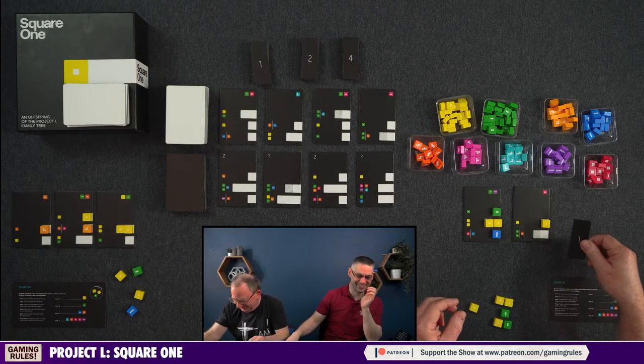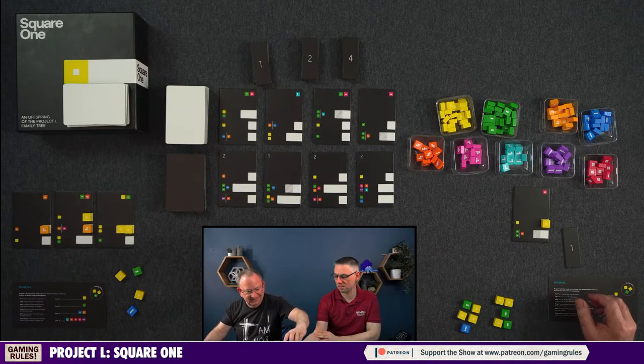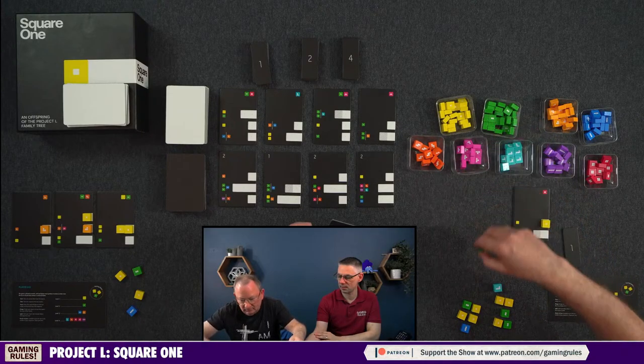I'm winning. Let's stop now. It's got a point. Don't forget your rewards. Oh, thank you, yeah. So lots of rewards. Two greens, a green, blue and a purple.